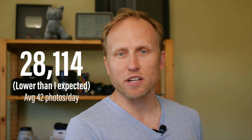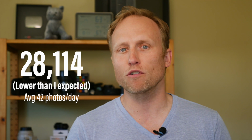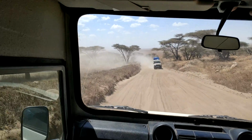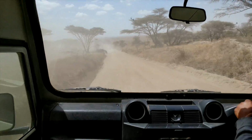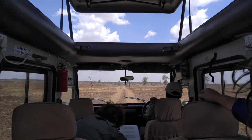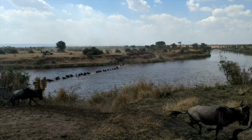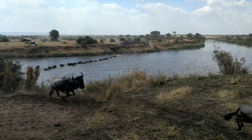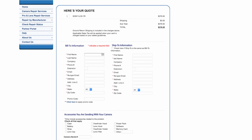But number aside, it has seen some incredibly dusty conditions that just aren't so friendly for electronics, moving parts, or otherwise. Mostly Tanzania. Tanzania was incredibly dusty, the safari there. I wouldn't change anything, except maybe bring a pillowcase, because that is a great and simple way to keep your gear easily accessible, but out of the main billowing dust when you're driving down some of the dusty roads. Not only was there lots of dust on the sensor that I was cleaning off, but I think some dust got into the gearing system. So May 1st, I sent it off to Precision Camera. The charge that you have to pay just to send it off is about $350.